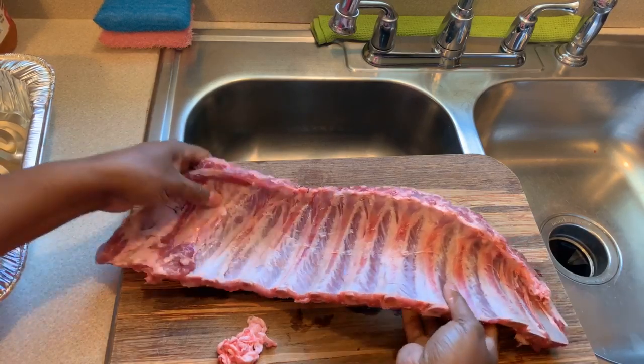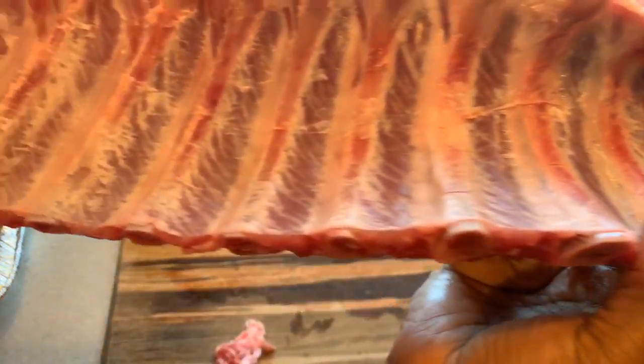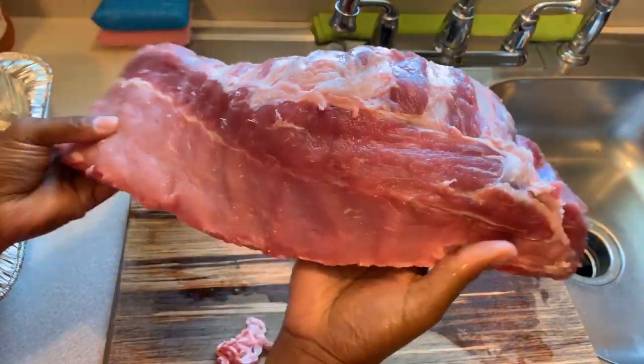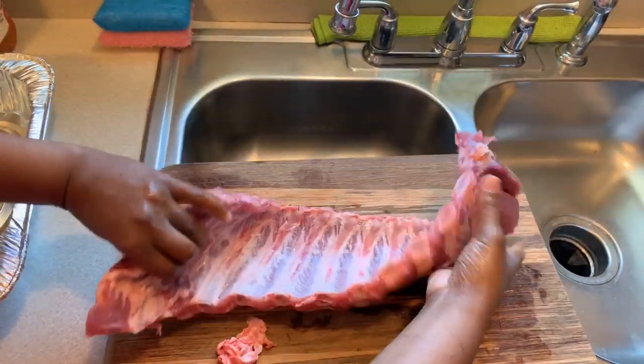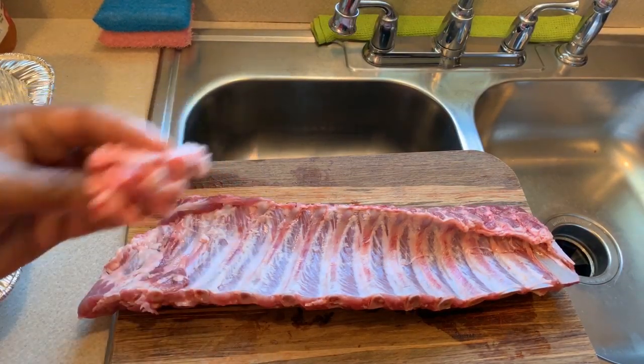All right? See this here? That's what a nice rack of baby back ribs should look like. Silver skin taken off. You cut off any extra unwanted fat. See that? Just like that. All right, first thing that we're going to do, I'm going to discard of this.